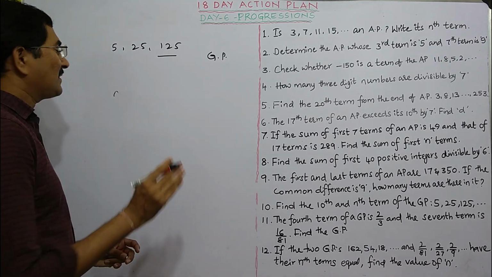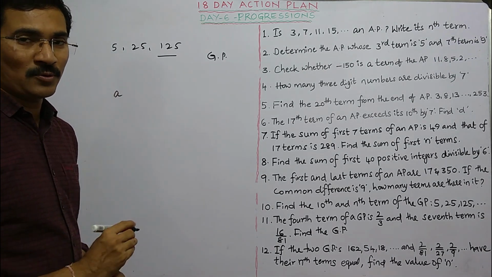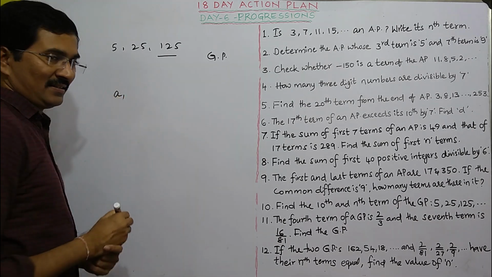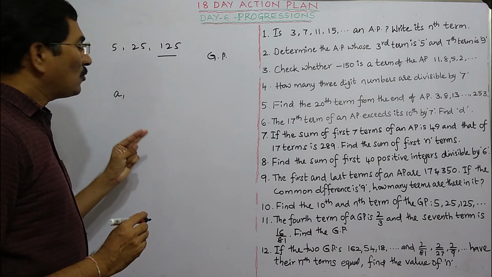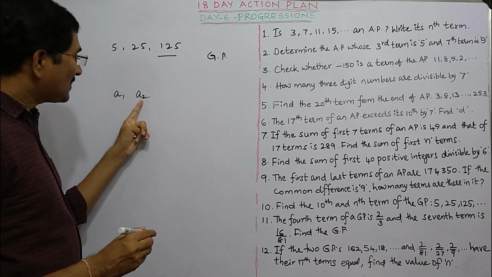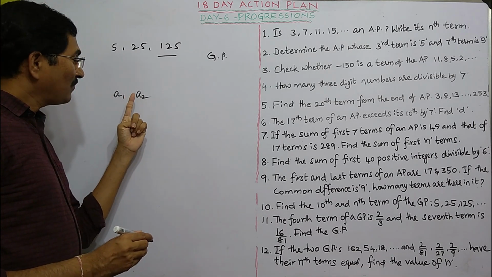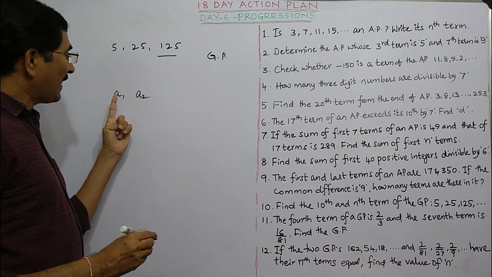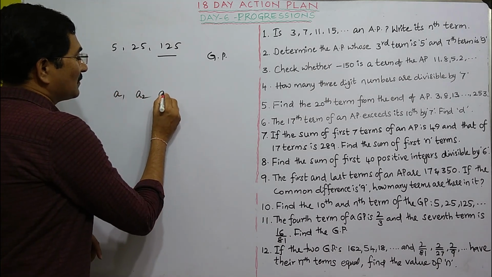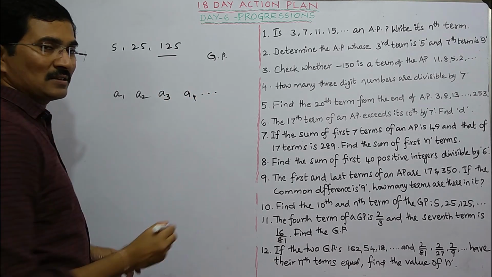Let us see. For example, let A be the first term of a geometric progression. As we recall, we will name it A1 because it is the first term. Now you multiply it by some other number to get A2, and you multiply this one with the same number with which you multiplied the previous one. So then you will get the third term A3. Then A4, and like this you will go on getting the terms.